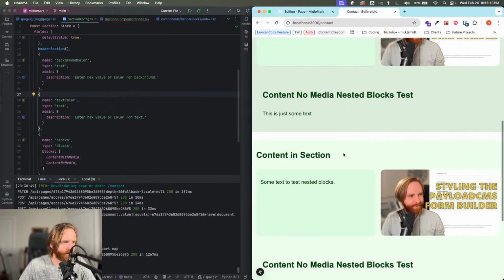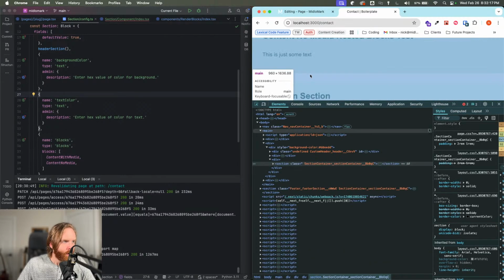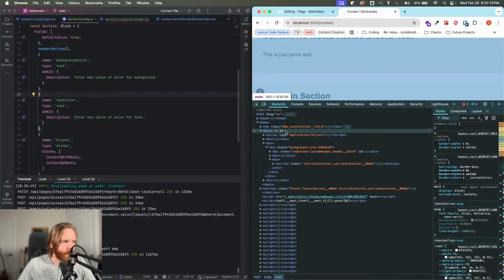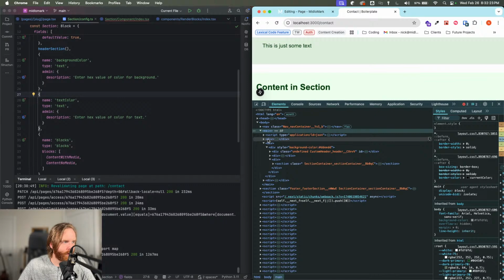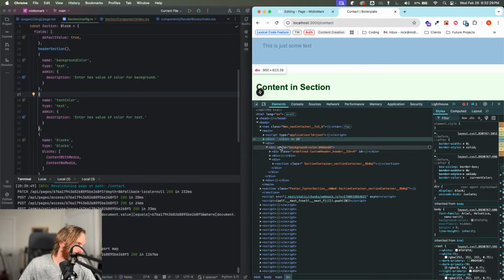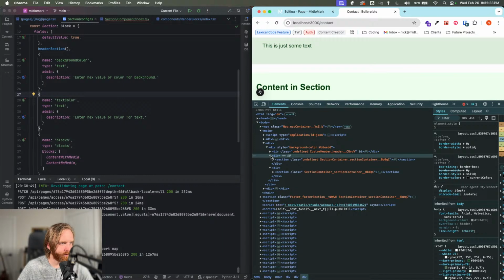Well, let me see if I can figure out this style issue here. So main, then we have our div, which is the actual part of the contact page. That is the form itself. So then we've got a div that has a section container, another section container, and then nothing between it.